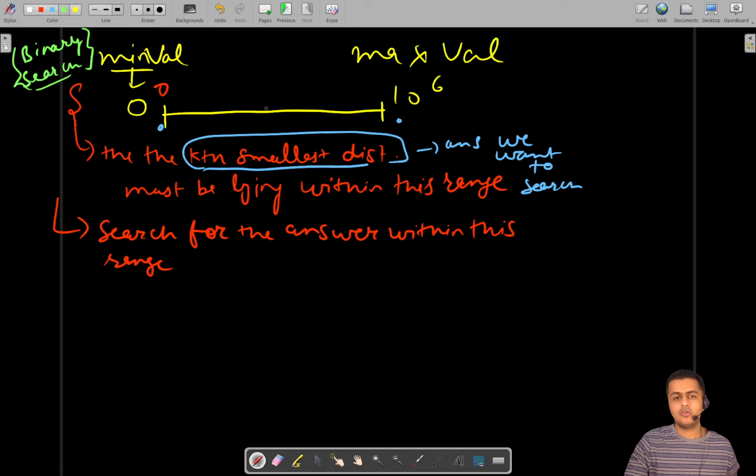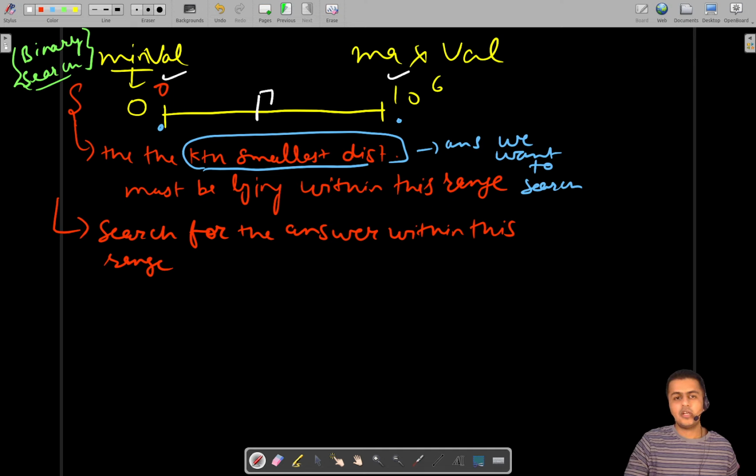Okay, so what binary search will do, first of all, it will select a mid value between these two extremes. Currently our extremes are these.